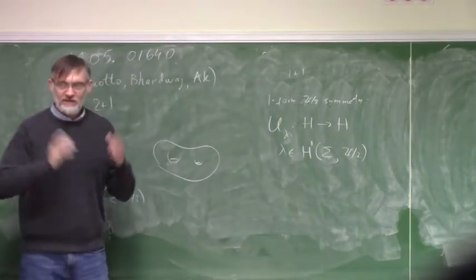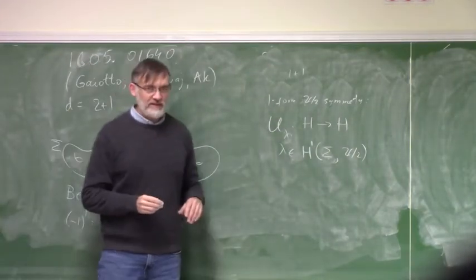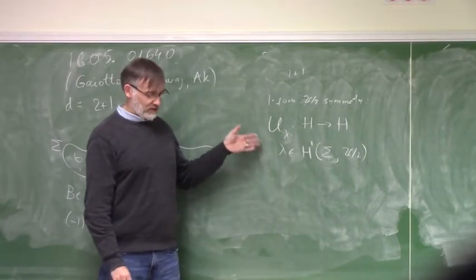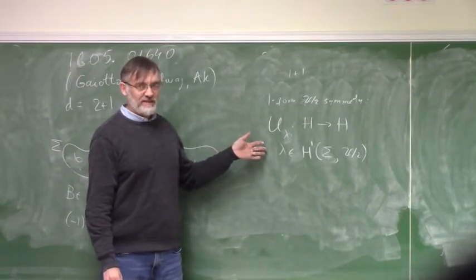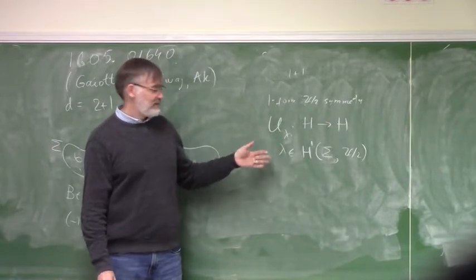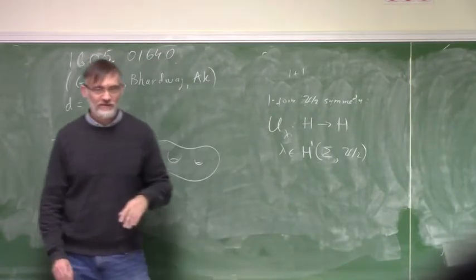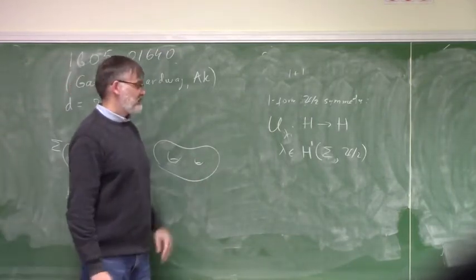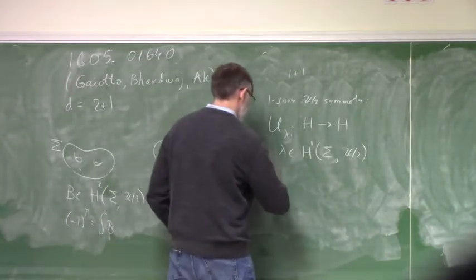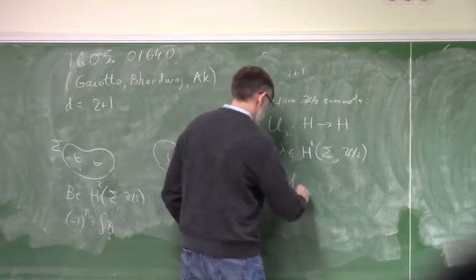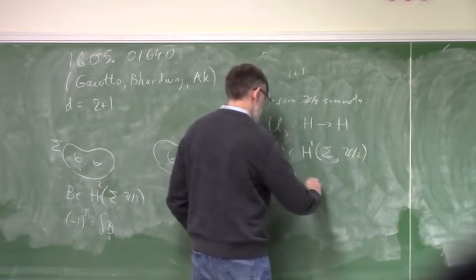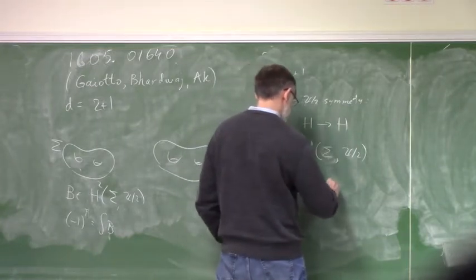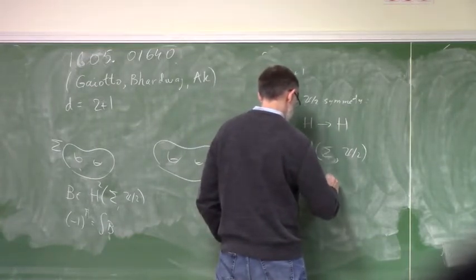More generally, you can have some other group here. In our case, it's Z2 symmetry. I remind you that for a usual global symmetry transformation, the parameter is an element of the group, which you can think of as an element of H0(Sigma, Z2). Here it's H1. So what does it mean to be projective? Well, imagine composing these, and in general, we can have some phase.